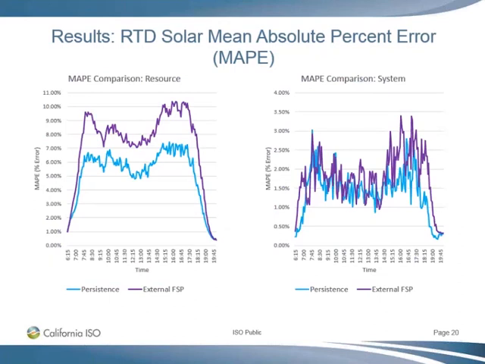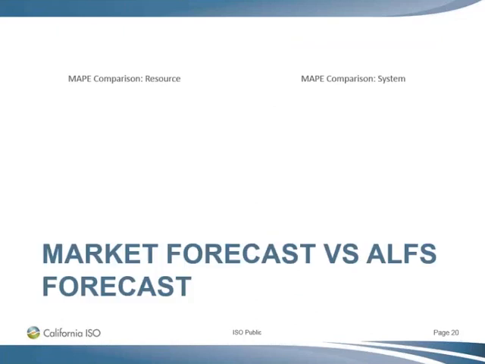For solar, on an individual resource, again, you are seeing improvement. We are seeing improvement on the ramps, but on the system side, the biggest gain is for that ramp. So that morning ramp and that evening ramp, that's where we're seeing a lot of the gain. This day in particular was an April day that we chose for this slide, and there were supplemental dispatches happening as well. At that point in time you're defaulting to the weather-based forecast, so the improvements wouldn't be quite as substantial as if you were just running on persistence for the whole day.